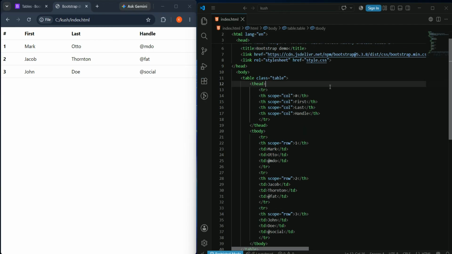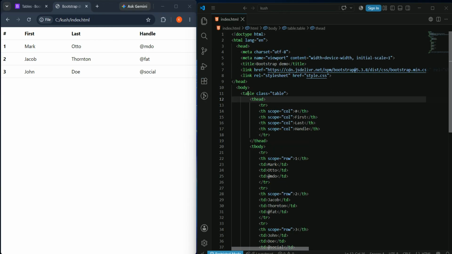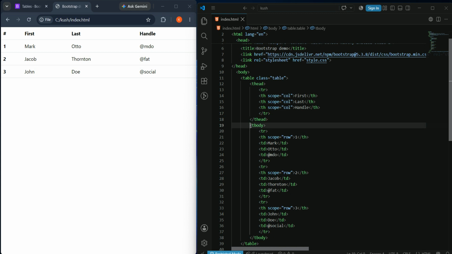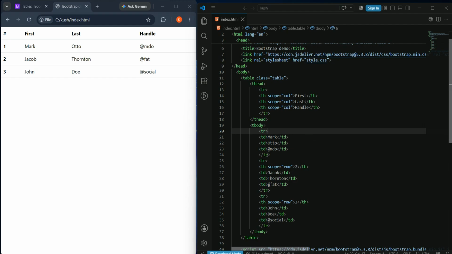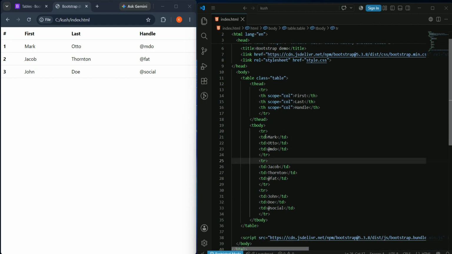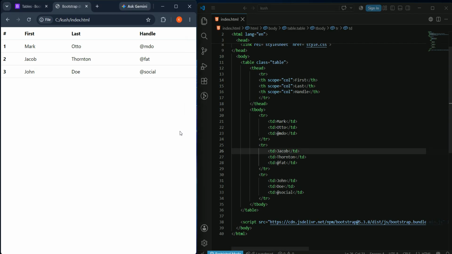So here if we see, first it started with the table, then table head. We are seeing the table row. This is the table heading, which is just specifying the column names. If you want, we just remove this. Table head is closed here. And then we have started with the table body, which has a table row, which is not needed. Actually we have removed it from the top, so we don't want to keep this. So this is the table row, this is table data, and now let's save and refresh. So you see we have it like this.